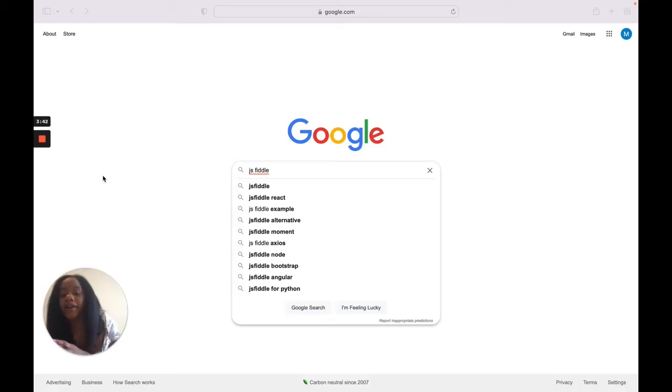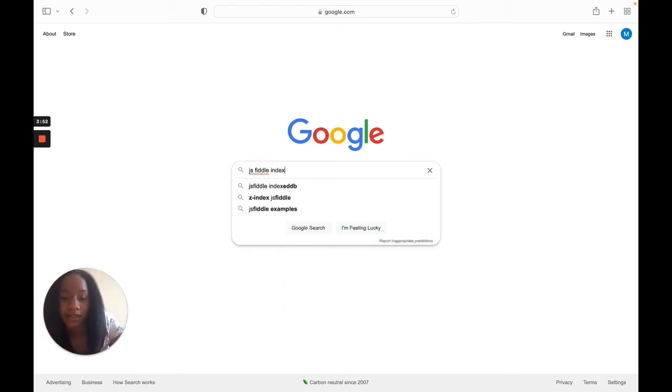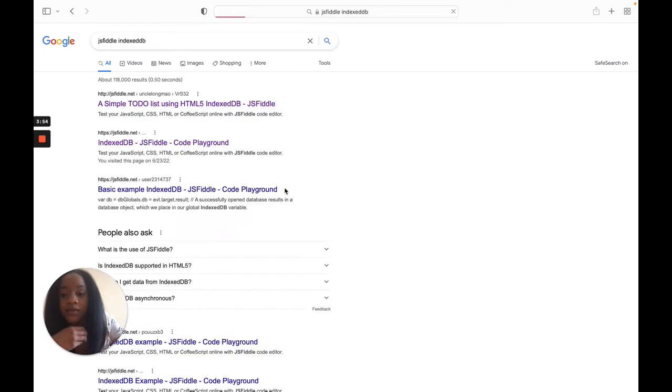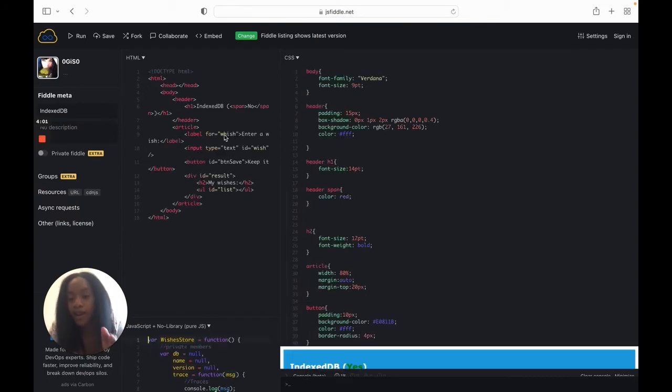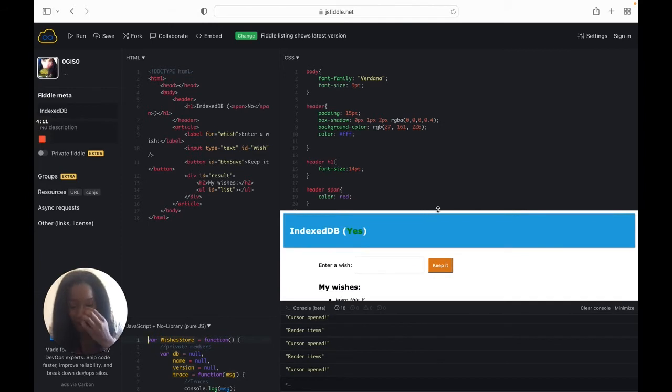Basically, when I just type in JSFiddle in Google, my favorite thing about it is you can find almost anything. So let's do JSFiddle IndexedDB. Okay, let's look at this one. This one I used and I really liked. You can find someone else who publicly posts whatever their code is in JSFiddle, and see if it works or if it doesn't work. But personally, I just use these as a reference.